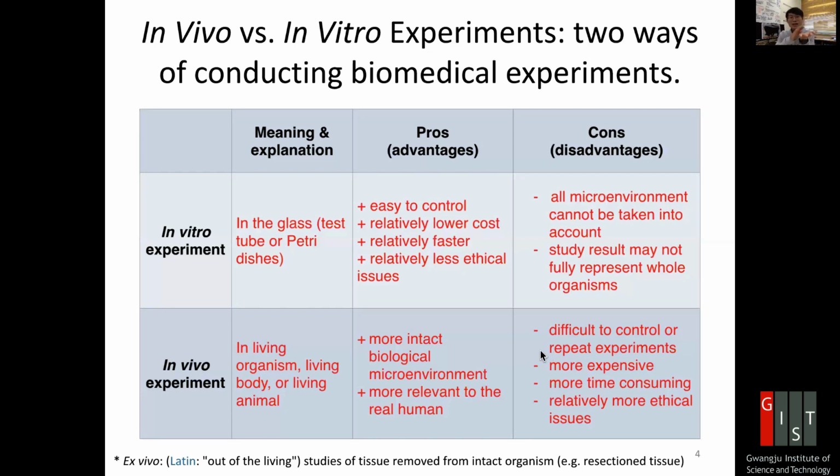And of course, instead of cell lines, we are using a real animal, and that becomes more expensive and, of course, time consuming. And at the same time, nowadays ethical issues are important because animals, we have to protect them. We have to consider the ethical issues of this experiment. So in these aspects, we have to consider which approach to use.